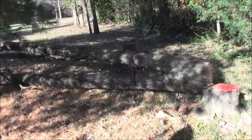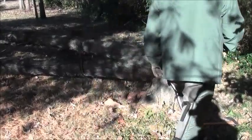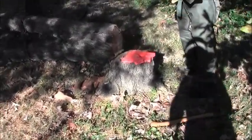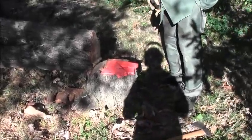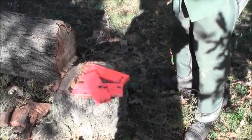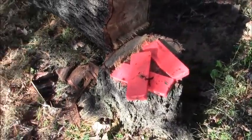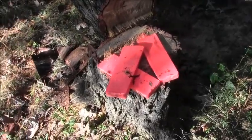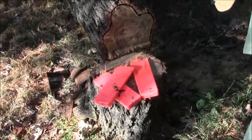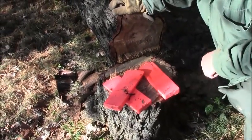Good enough. Okay, let's come up here and look at the stump and talk about that. I can raise my ears now so I won't shout so much. There we go. Okay, there's that black locust down. That's a dead one. This was the wedge I put in to keep it from sitting back on the stump.